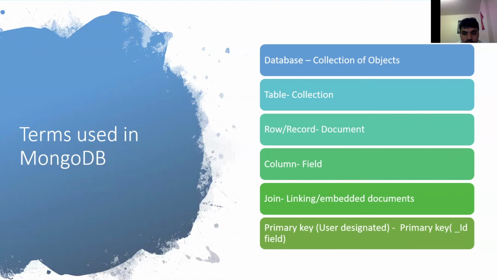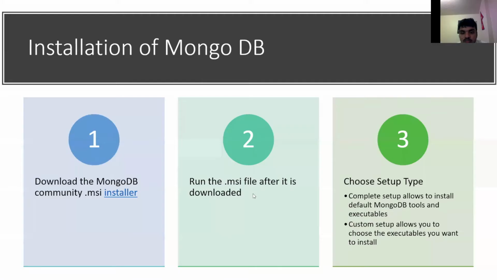Moreover, since we don't use join in MongoDB, we use linking or embedding documents. What this means is we use the reference of the other document in the document we are trying to link with. So I believe it reduces the time complexity in such a way that we don't have to scan through every piece of data in the other document. So that's why embedding documents is much easier and faster than joining data.